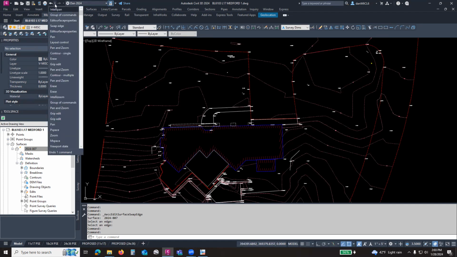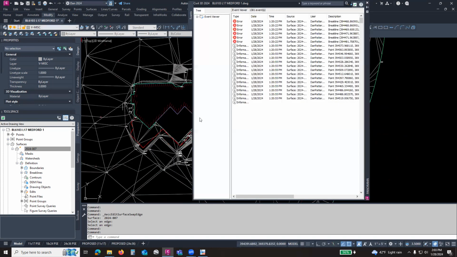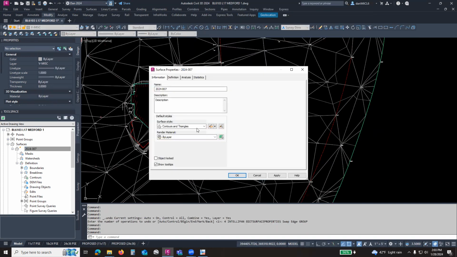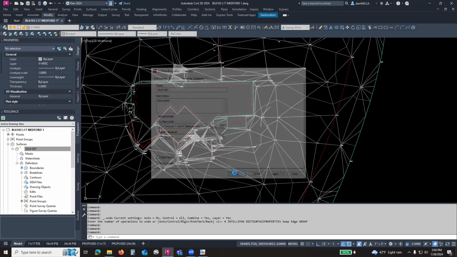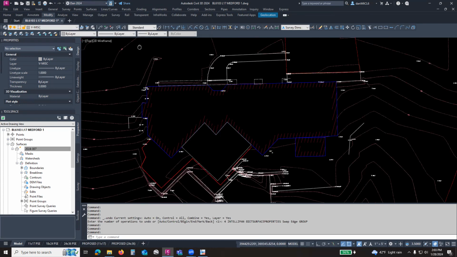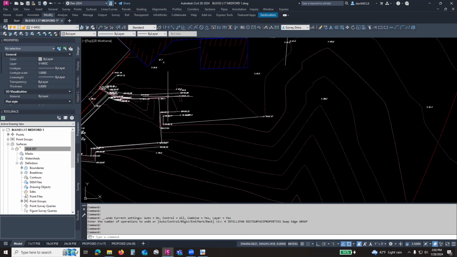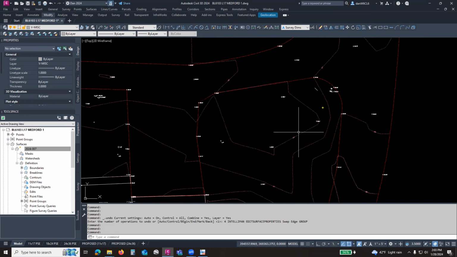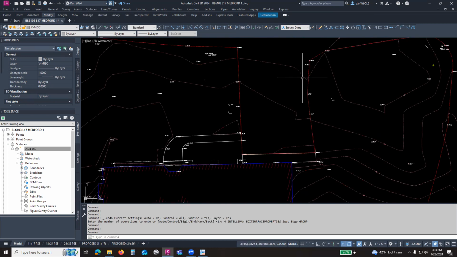I don't think we wanted to do that. So undo swap edge. And we'll go to properties, change it back to this type. So you can use that to troubleshoot where you have little odd things happening that don't seem correct with your contouring.